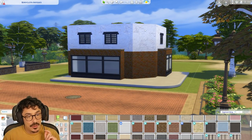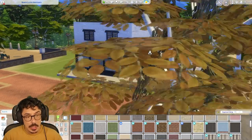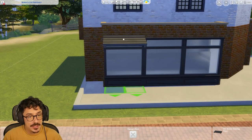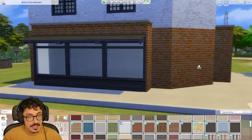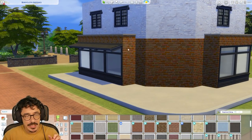So now I'm debating on doing signage there or putting a window there, because I do want an awning on that bit, but I'm unsure what kind of awning just yet. I might even put these over the windows on the outside. That could look nice. I did pull this out and test these, but I didn't test them on the bay window. Oh, that does look nice. I do like that. It's missing a window on this side though.